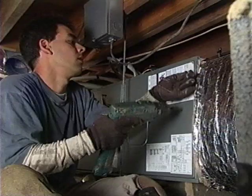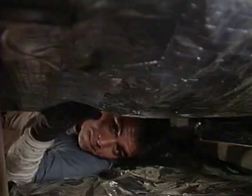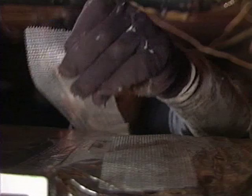He takes the door of the air handler off, both to protect it and to make sure the seal isn't broken when opening this door in the future. As before, he uses fiberglass mesh tape around the entire connection and then seals it with mastic.